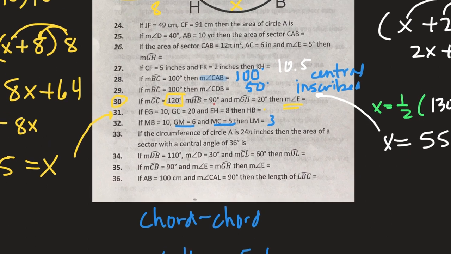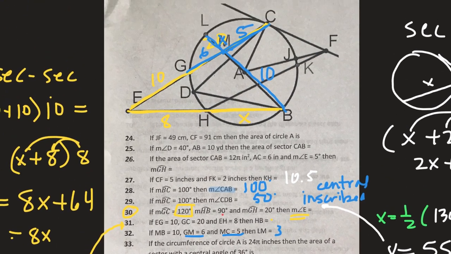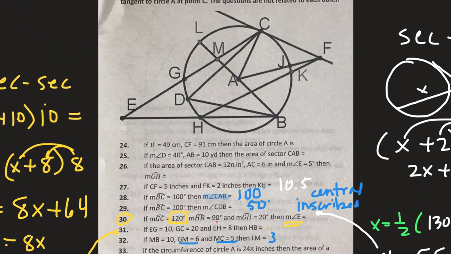Okay, hang on, let me refresh this and then we'll go back to 33. 33 says angle DB, so we're back to angles, right? This is an angle D to B. D to B is 110. Angle D, where's angle D? Angle D is 30. Okay, let's figure out where angle D is, maybe. 30 degrees. Arc CL is 60, right? This is an arc. Arc CL is 60.